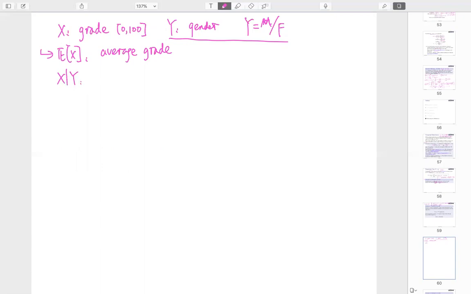In this particular case, Y is very simple. Y can only take two values, right? So what I actually study is, so here are the male students, right? So that means right now what I'm trying to study is the average grade for male students, right? So the meaning is very clear in this case.